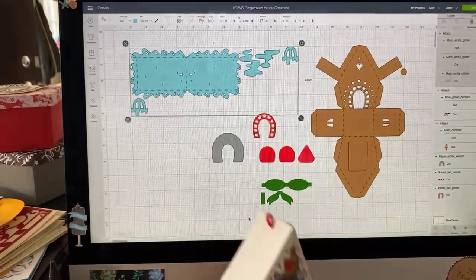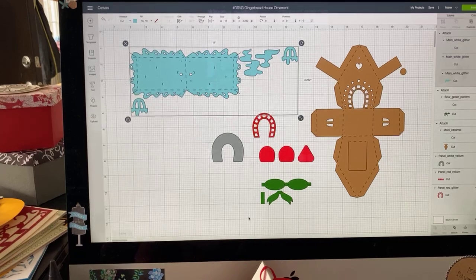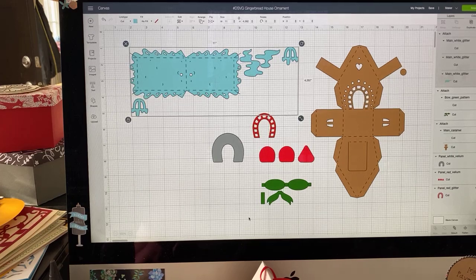Now, this file comes from a company called Dreaming Tree. I purchased this a long time ago from Dreaming Tree, but I also found it in Design Space, and it was part of something that I purchased a while ago from Design Space that included several of their projects. But since then, that design is no longer available in Design Space.